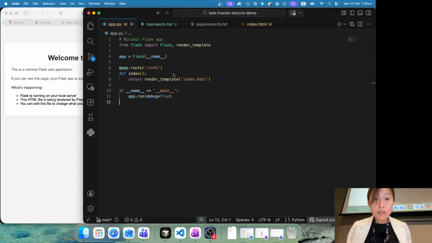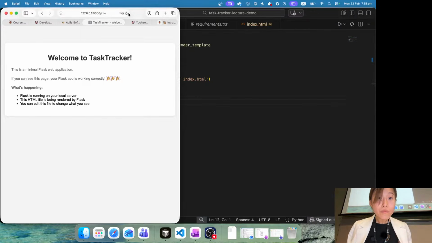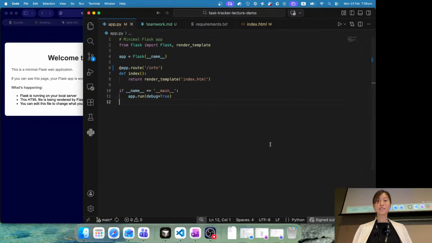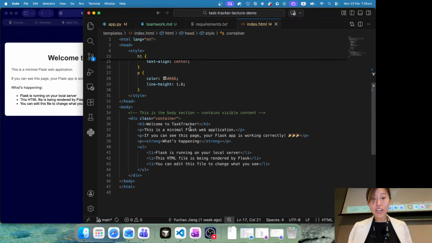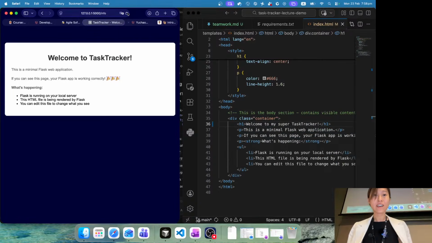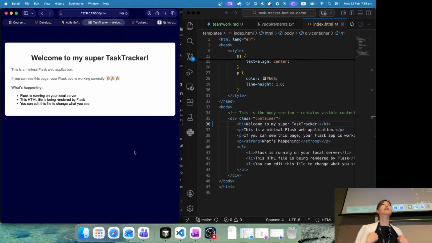Is this the right one? Info. Oh, yeah. See, I changed the color of the background. So you can play with it. At the front end, you can also change the text. So now it shows welcome to task tracker. You can change it to my super task tracker. And then when you refresh this page, the text is also changed.